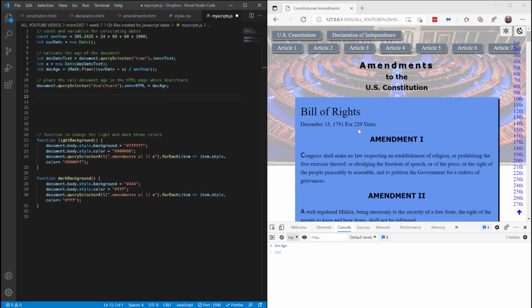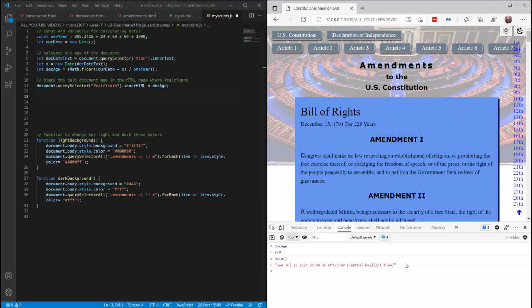Now the date that goes down into the footer needs a little bit of formatting, because if we type just a regular date, let me show you here in the console, if I type date and press enter, this is what a date looks like in JavaScript.